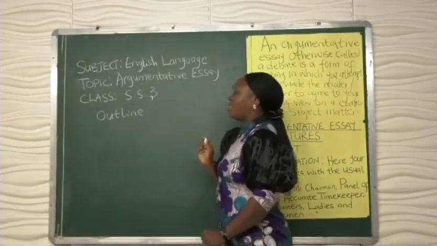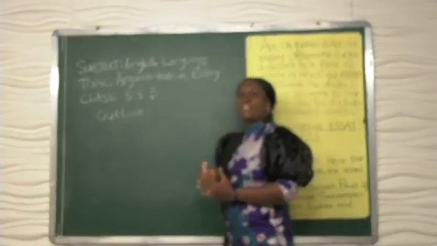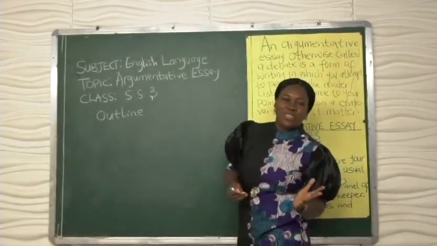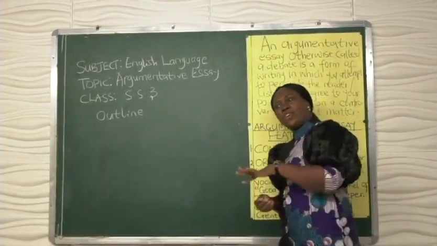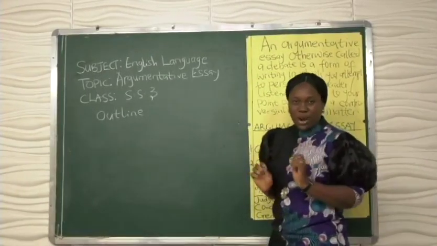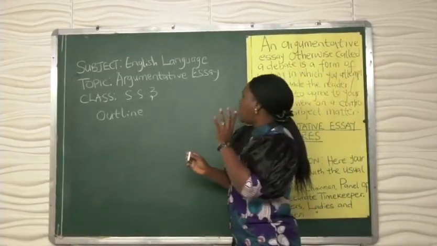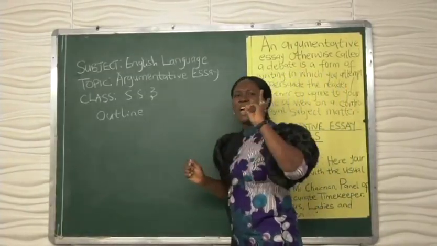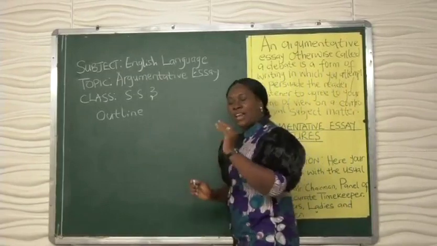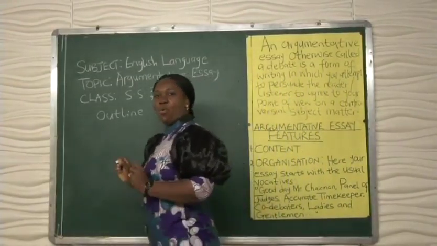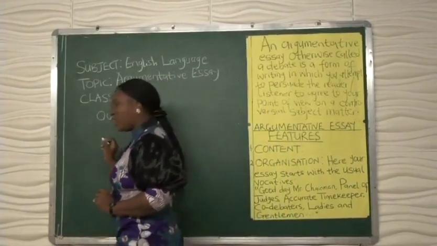And so, for you to draw your outline, you first of all think, which side of this argument am I going to choose? Am I going to propose, that is to support, or am I going to oppose, to say no, I don't subscribe to this? Without rendering credit to any aspect, you choose the one that you know you can develop at least 3 solid points. And then, before you start writing, you look at those your points one by one. You marshal out your points.